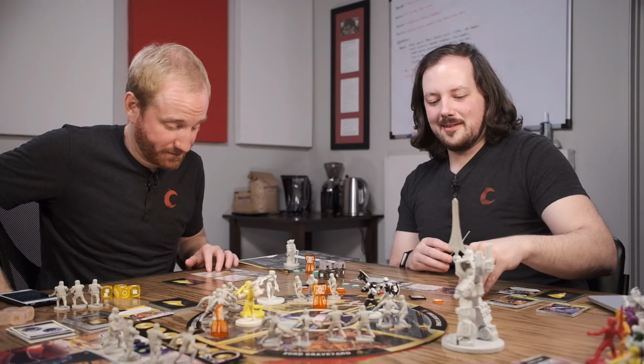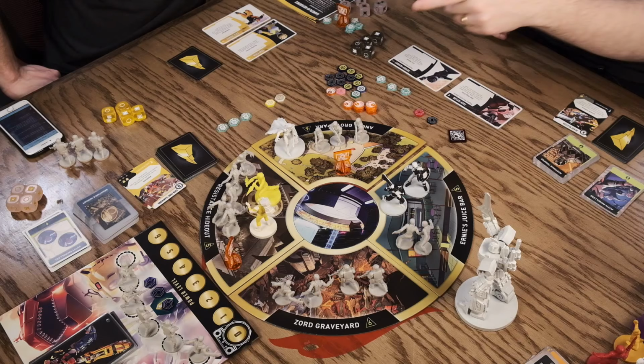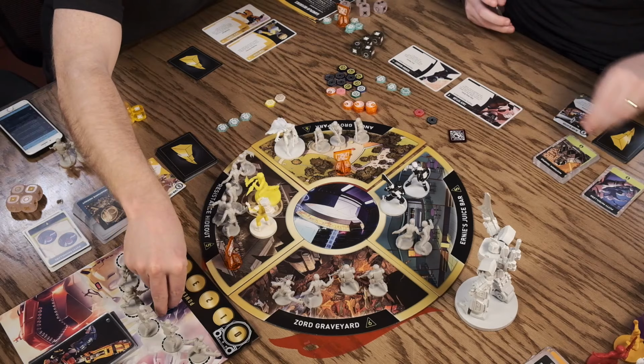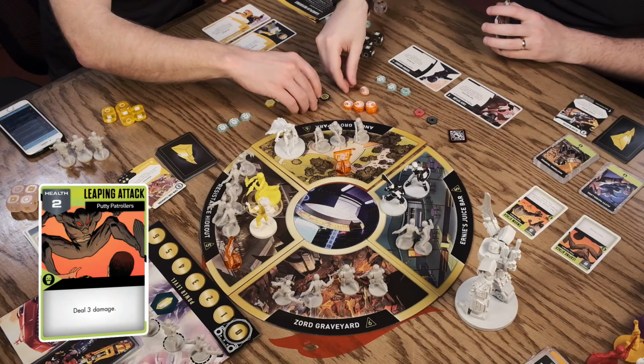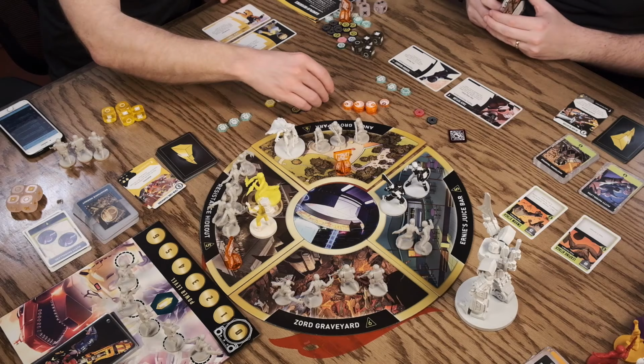Okay, so here I'm attacking. I get my three energy downtown, and there are two putty patrollers, so I'm going to flip two cards. We get a leaping attack. Can we just put this closer to us? Yeah, I agree. Let's just put it right here. The leaping attack says deal 3 damage. We also get a swarm attack. It says deal 1 damage, increase this damage by 1 for each foot soldier in this location. That's not bad. Not bad at all.